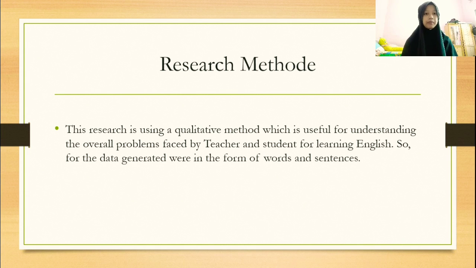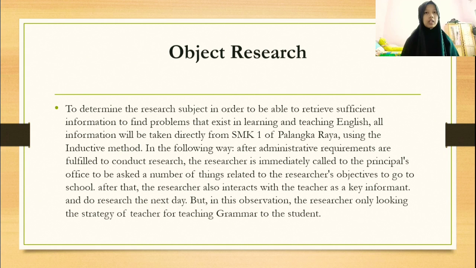Next is the research method. This research uses a qualitative method, which is useful for understanding the overall problems faced by teachers and students in learning English. So the data generated were in the form of words and sentences. The object of research: to determine the research subject in order to retrieve sufficient information to find problems that exist in learning and teaching English. All information will be taken directly from SMK 1 of Palangkaraya using the inductive method.